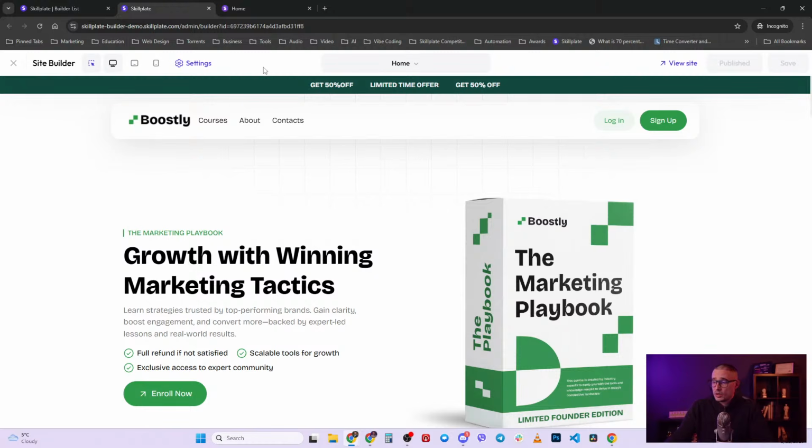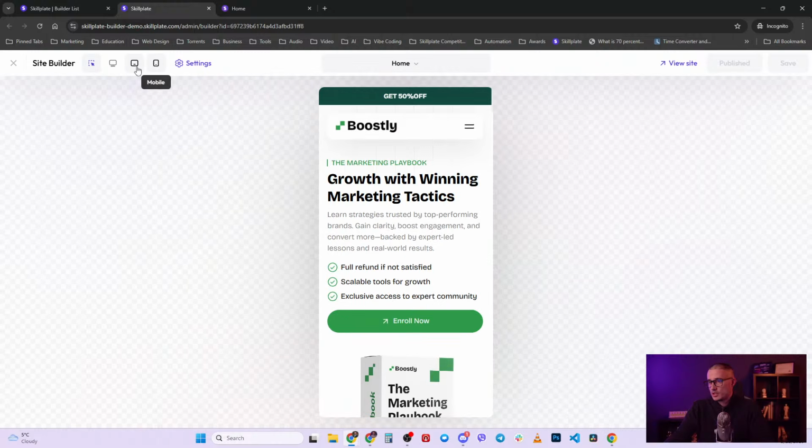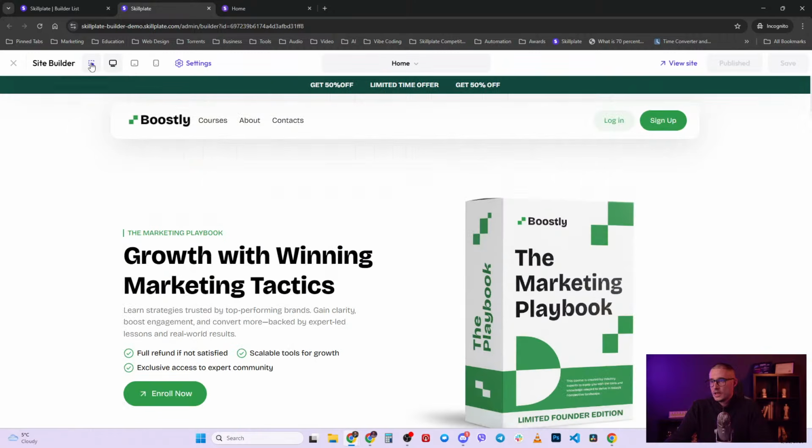So now, pages. Before we actually move to customizing each and every section and how it works, I want to basically guide you through the builder interface. So we have the top navigation, which contains the different previews, so tablet, mobile, or desktop. This is the inspector. So by default, whatever you hover, so each and every button, each and every text, and so on, when you click on it, it is going to open the settings for it. So if you don't want this, you can just disable the inspector and you can browse it like a regular website.